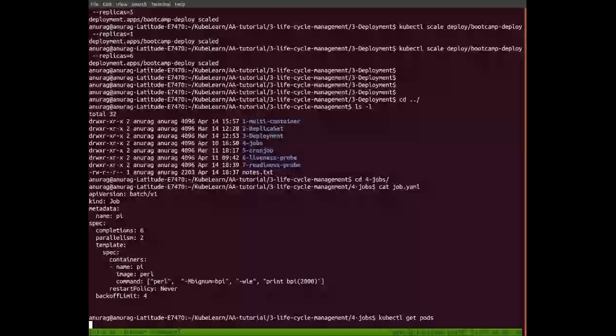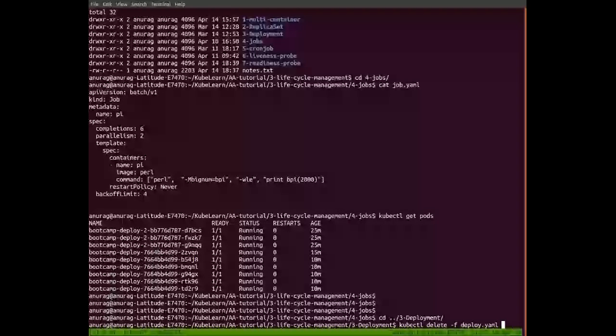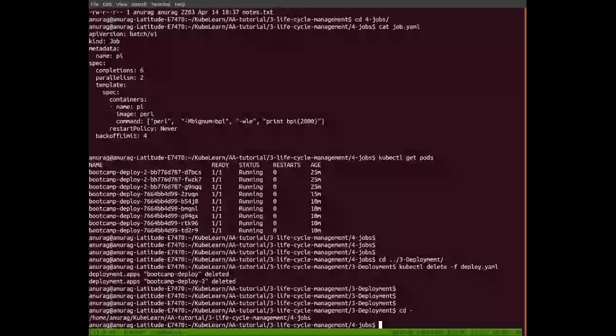Okay, my deployment is still running. So kubectl delete, so this thing gets deleted. Okay, so I'll do kubectl apply -f job.yaml.